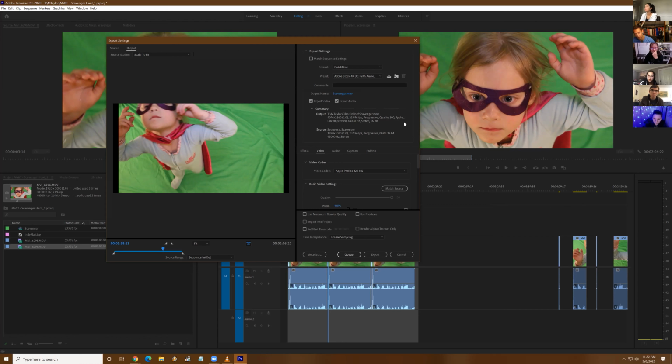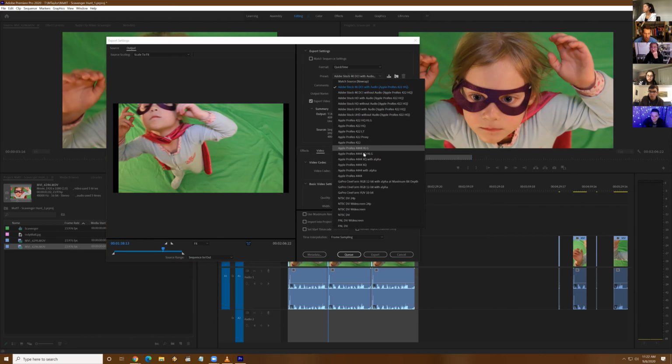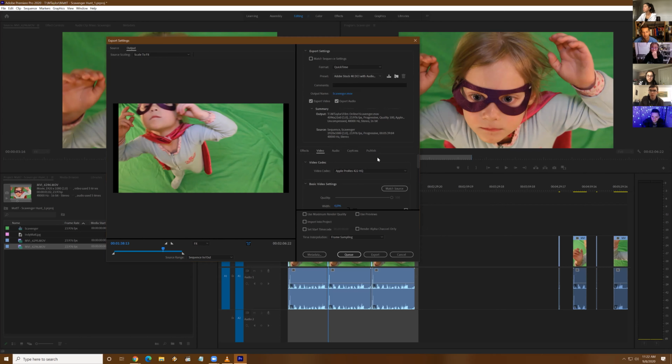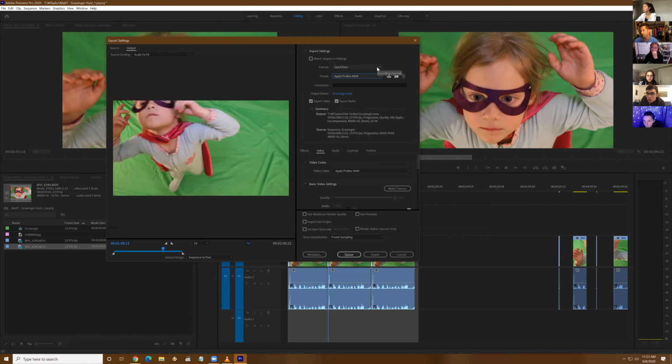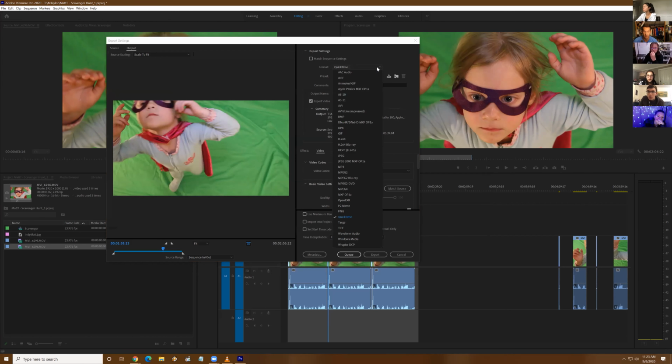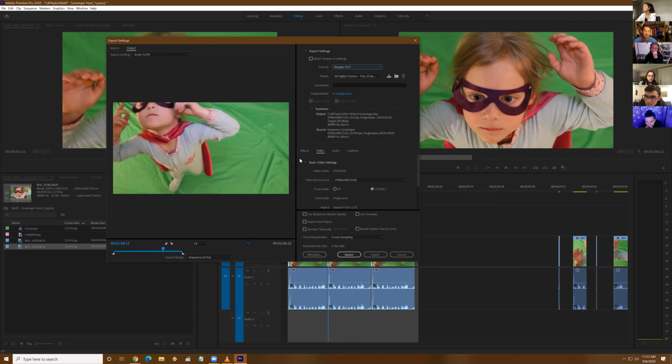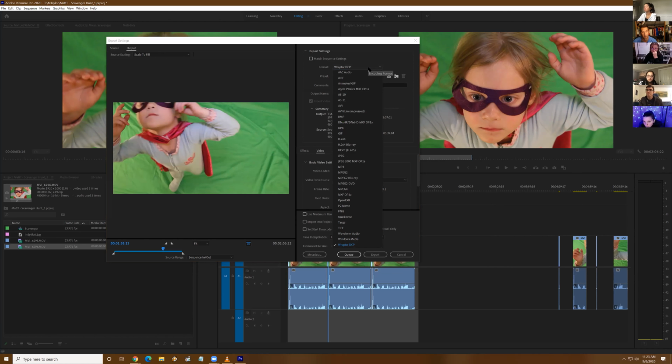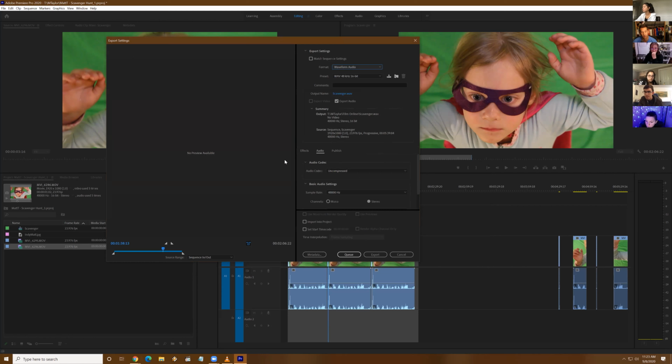So for example, if I wanted to export this sucker in 4K with an HDR level that had all the right bit depth to preserve my color integrity, I would have to export in a setting like this. But if I'm exporting for YouTube, that's totally different. If I'm exporting for a film festival, I have to choose this one. Okay? What if I just want the sound? If I just want to export the sound, I could just export the sound and no video at all. So I could do that. So there's many, many options. It just depends on what it is you want to do.